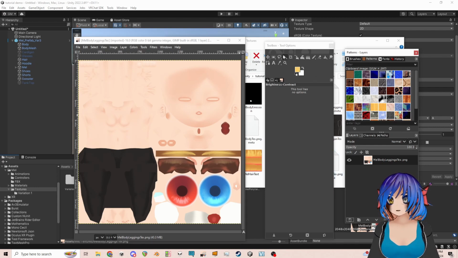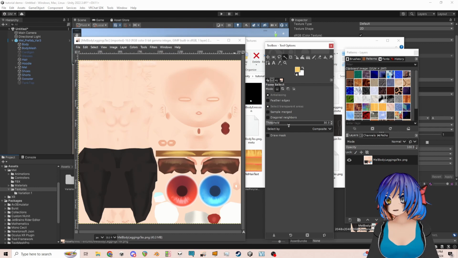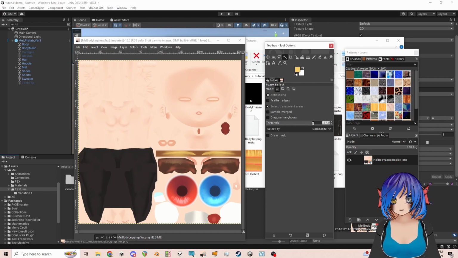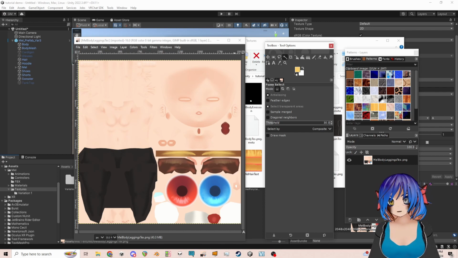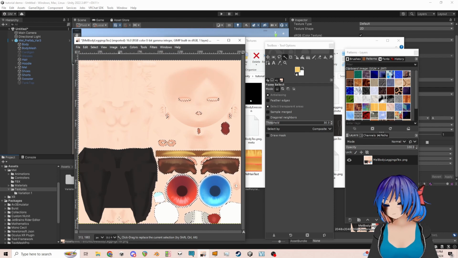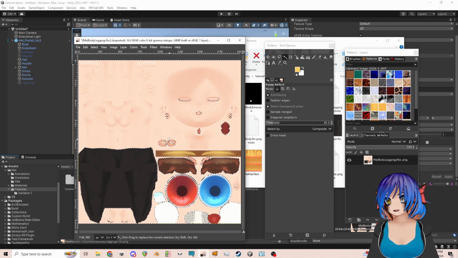So I'm going to use the fuzzy select, and I'm going to increase the threshold. The threshold is how many colors adjacent to the color you're selecting get included, which I'm changing to 30 because it makes it a little bit easier. So fix this, fix that, and I'm pressing shift when I click, so it doesn't reset it, it just increases it.